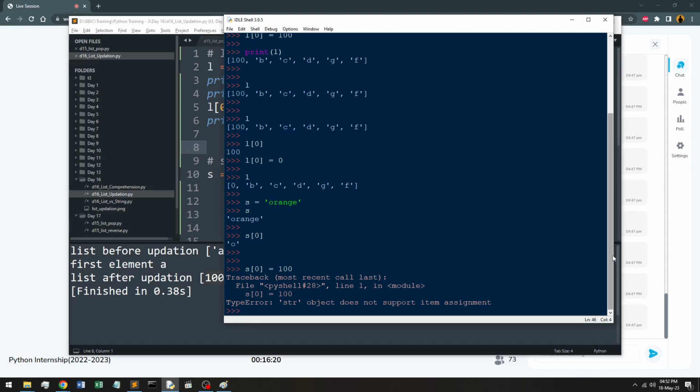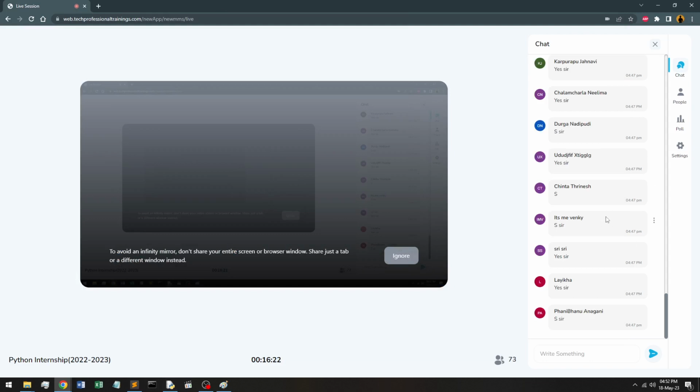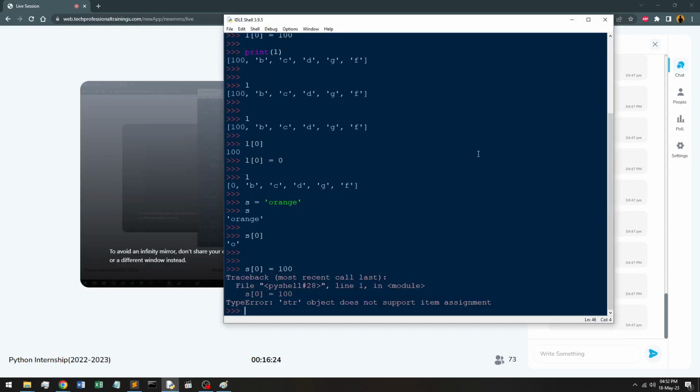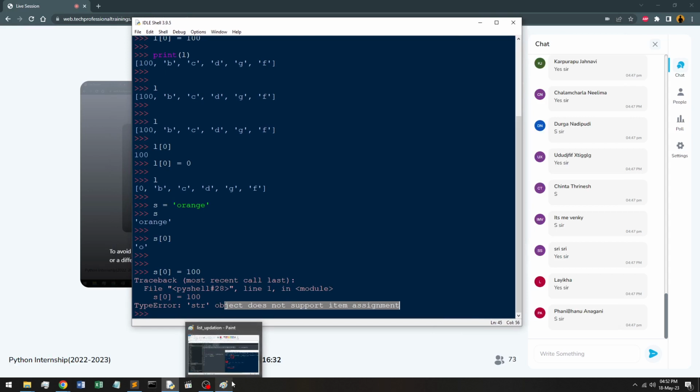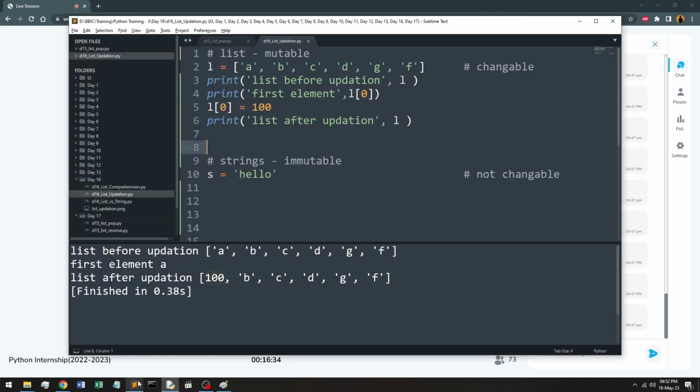See, why is the error coming? Because strings cannot be updated. Strings cannot be modified. That is why this is different from that. Strings are different from the list. Okay, please note it down.